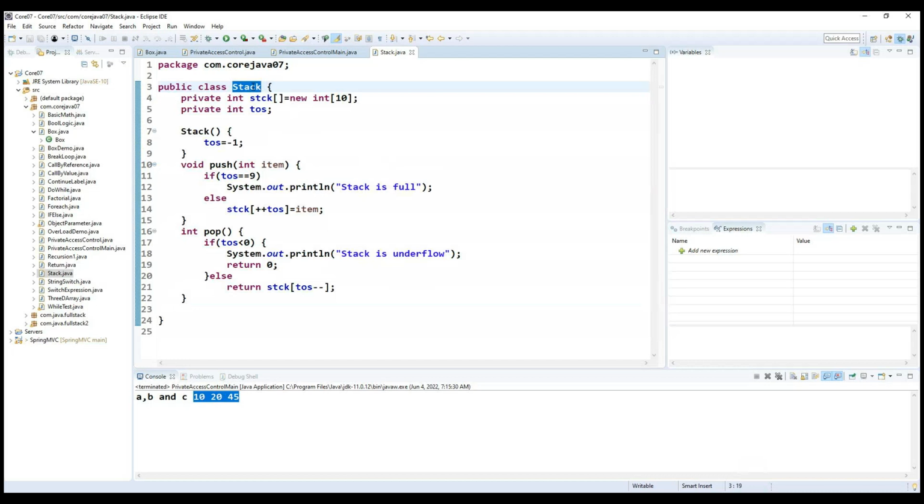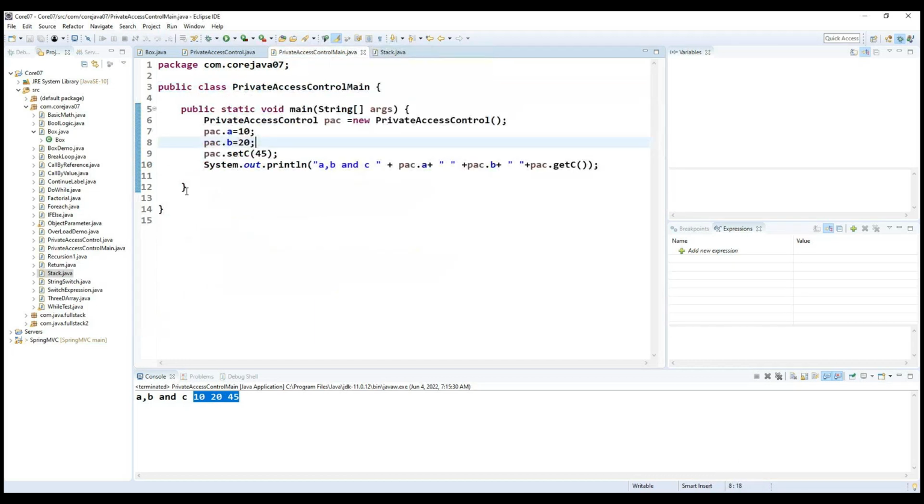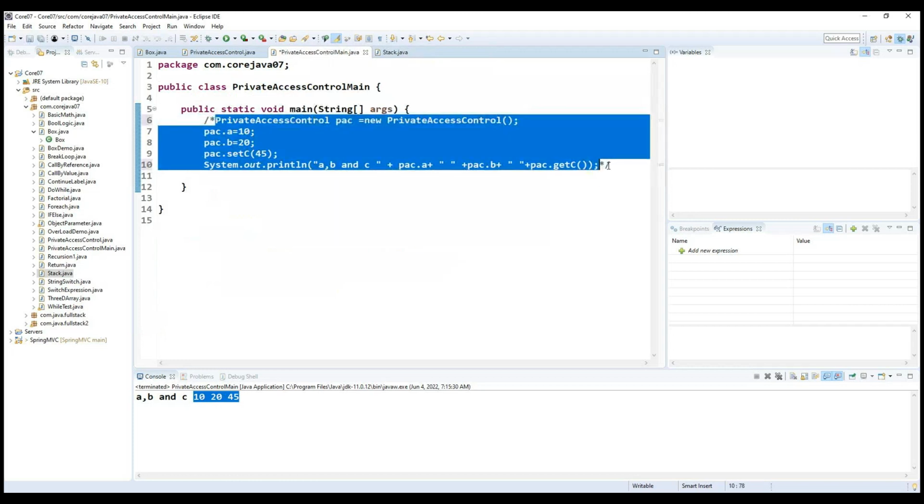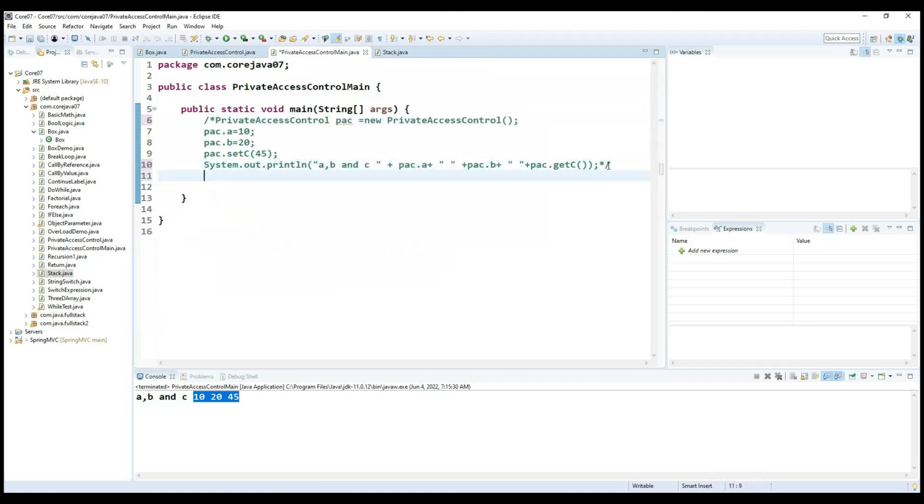Okay, now how are we going to insert the data and how are we going to load the data? Inside this class only, I am going to access here. Now I'm commenting out this example, and here stack1 is equal to new stack.